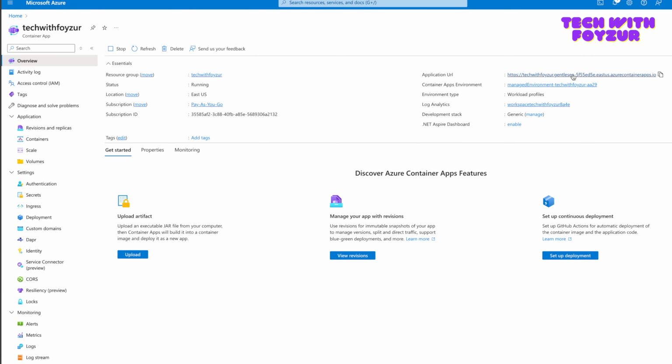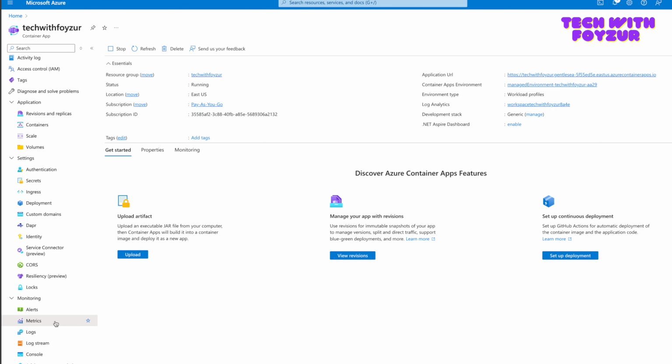Instead, if you want techwithpfizer.com, if I want that, I could just create a CNAME right there and point to this particular one, point to my Tech with Pfizer. So when someone browses to Tech with Pfizer, it is going to be actually resolved to this one. Okay, and here is the metric.